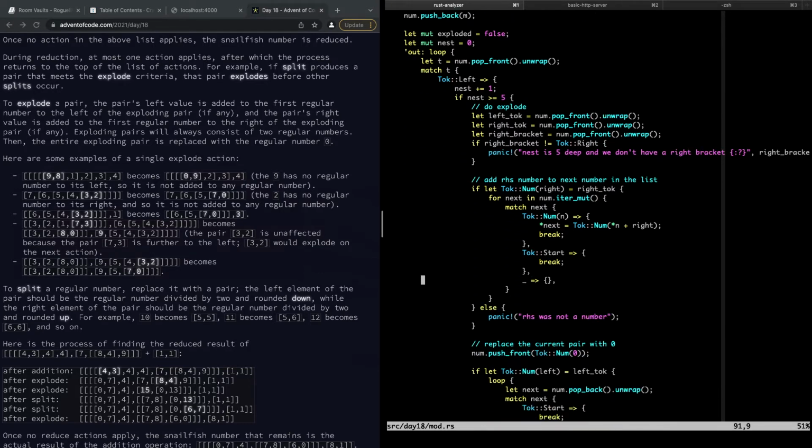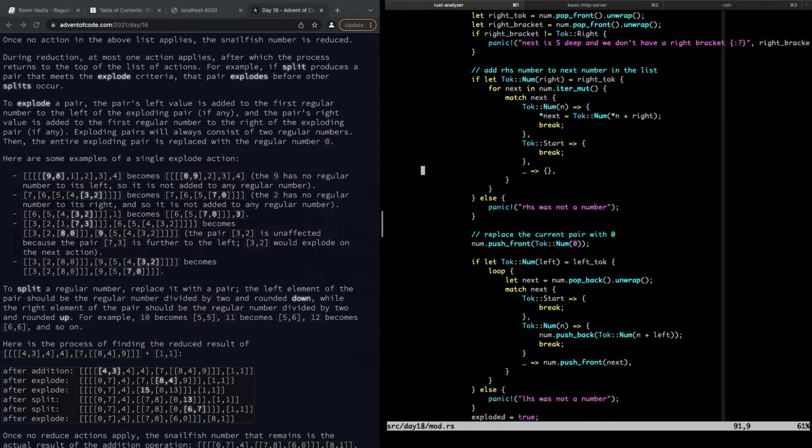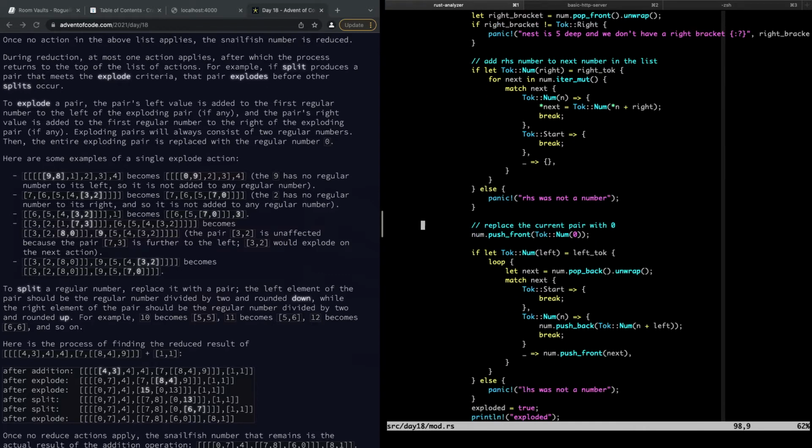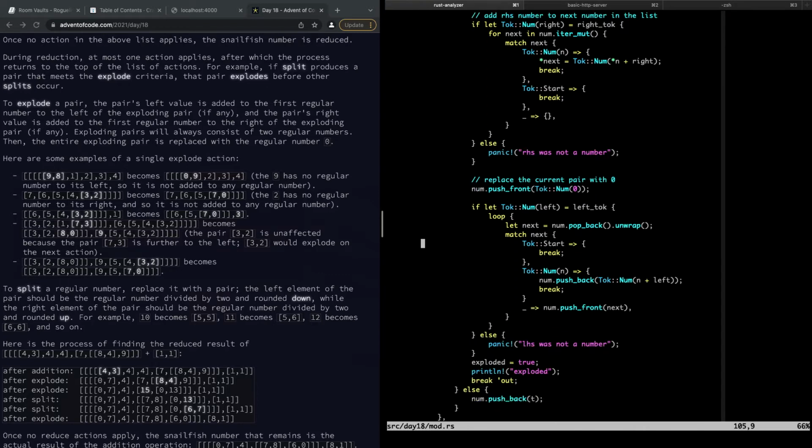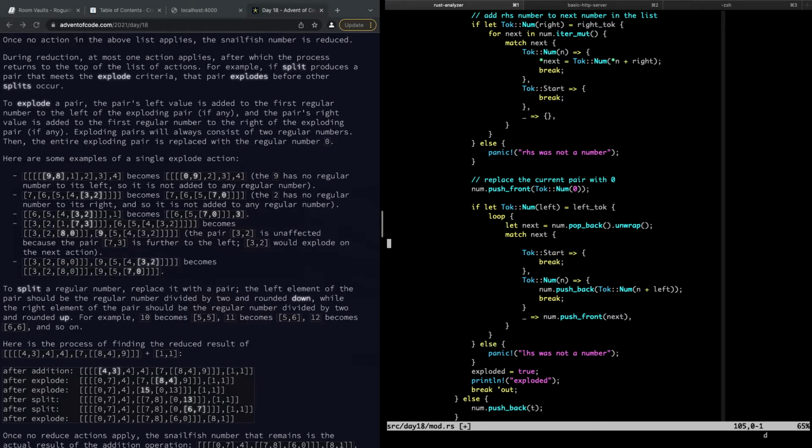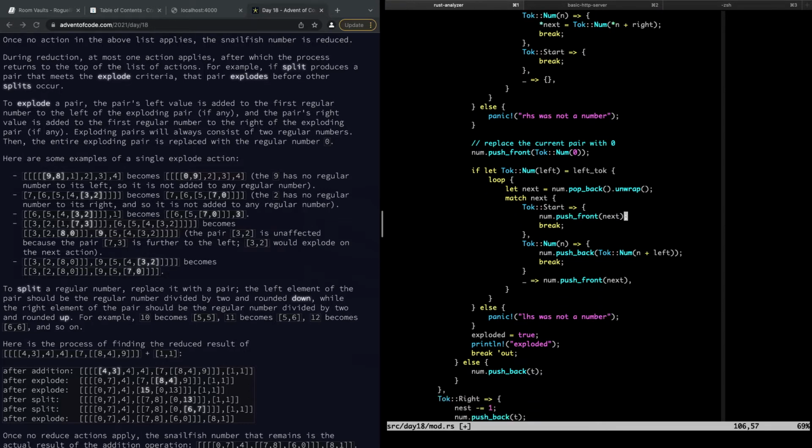Unless there's something I'm doing wrong with this. When I say pop back, oh, look at that. I don't want to remove the thing from the thing. I just want to say num push front next and break. So that's the difference between this one and this one.